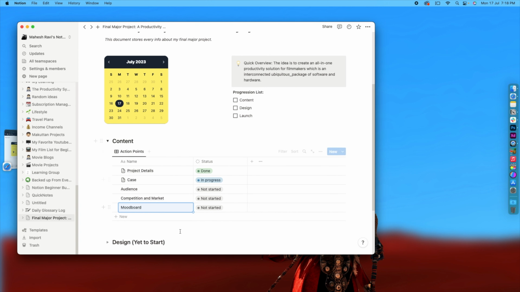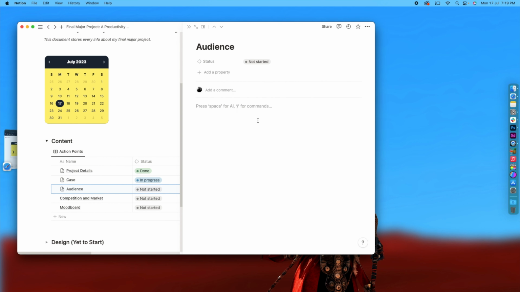So your entire content will be a collection of these pages. Everything that you see here are pages. By just looking at it, you know if there is some content in that page. If you are writing some content inside that page, it will automatically generate this icon of a text pad. I haven't written anything in these sections, and that's the reason it's not showing an icon. So if I go to audience and write anything about the audience in here, you can see now that the icon is generated.